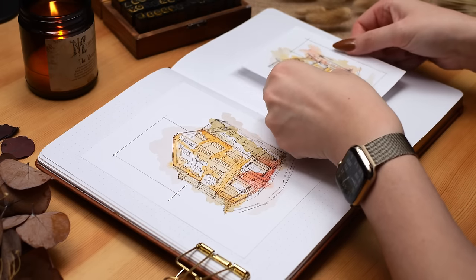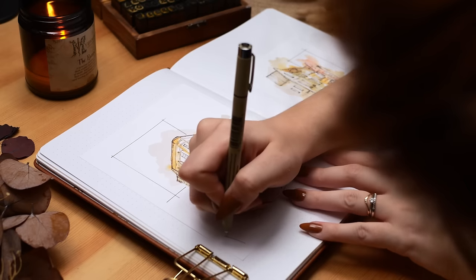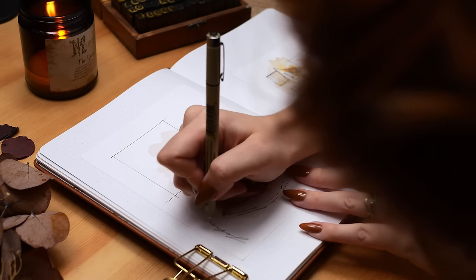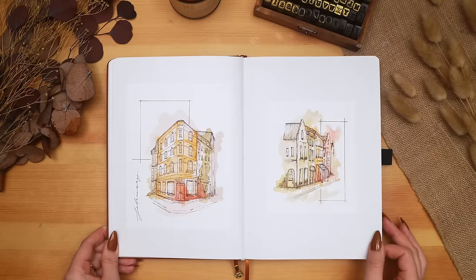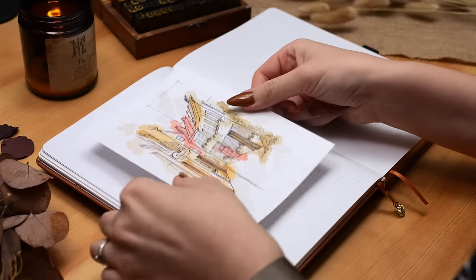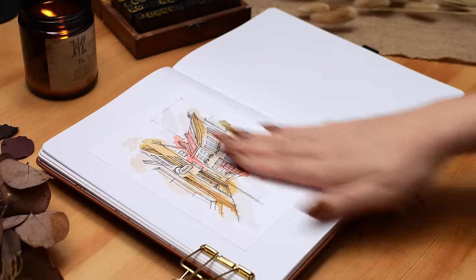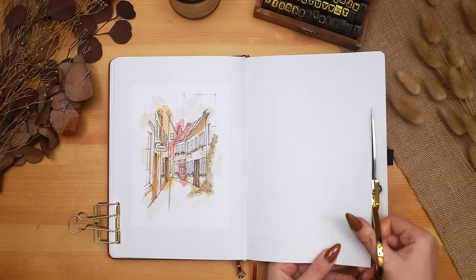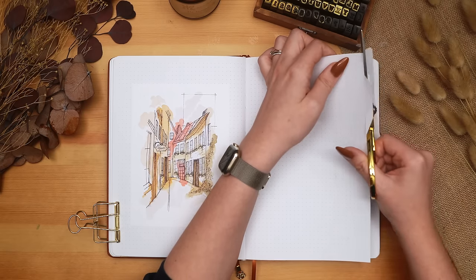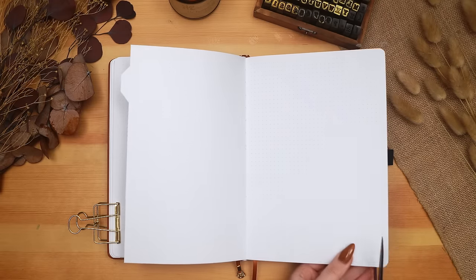I'm just gluing those first paintings in, and I did want to add a header of some kind, so I'm adding 'February' along the left side in a sort of messy elongated cursive that felt like it fit the vibe. Then flipping the page, I added the third painting. Before I add the calendar I want to cut out my tabs - in my B5 size notebook I cut them two by two on the diagonal, four spaces tall on the side, then another two by two diagonal coming back in, giving a nice size tab and allowing me to have a separate tab for each weekly.